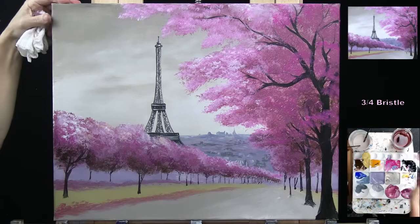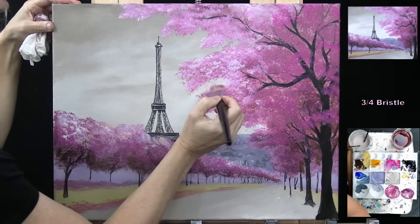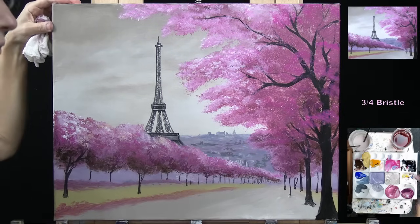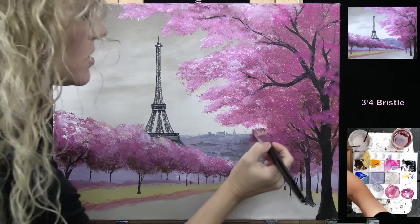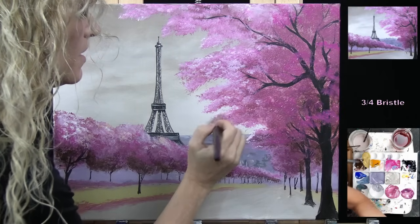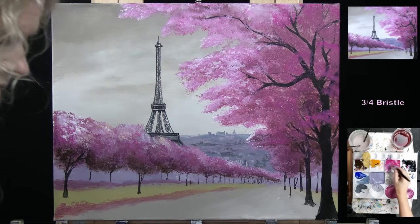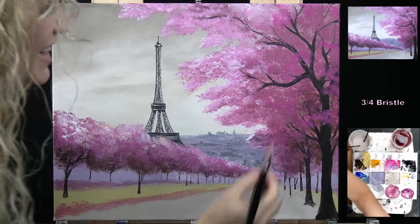You can continue to add more white. You can continue to add more pink. You know, I'm putting little pops of the white on these edges here, just so these little edges kind of pop out just a little bit more. And then I think that looks really fun.